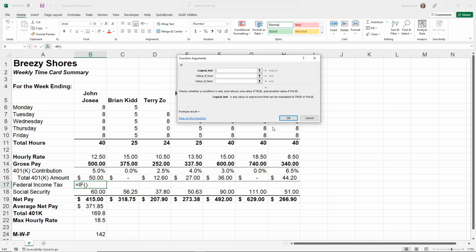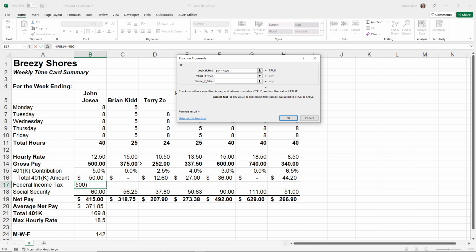Now, with the Function Arguments box, the next step is for me to type in the different pieces of my formula. Notice below that for every row that I click on, it will describe it for me. So the first thing I need to do is start with my logical test. Now, my logical test is, has my employee made $500 or more? So I'm going to click on their gross pay, and then say greater than or equal to, and notice I have to type this in, 500. I'm not going to include dollars and cents because in my spreadsheet, it's all whole numbers. Even though there's decimals, it's okay because Excel will take care of that for me.